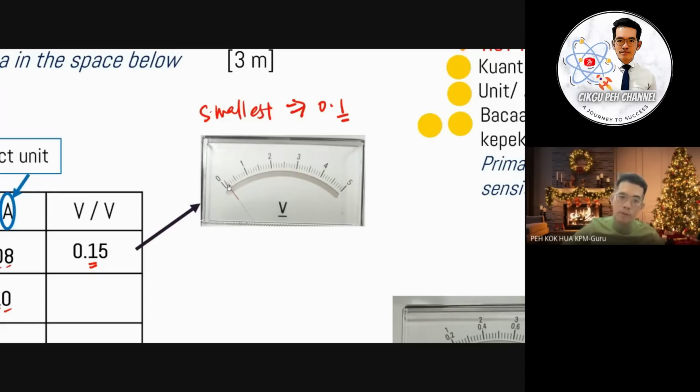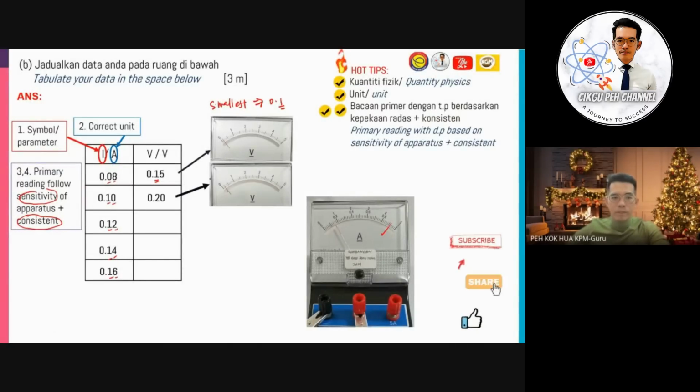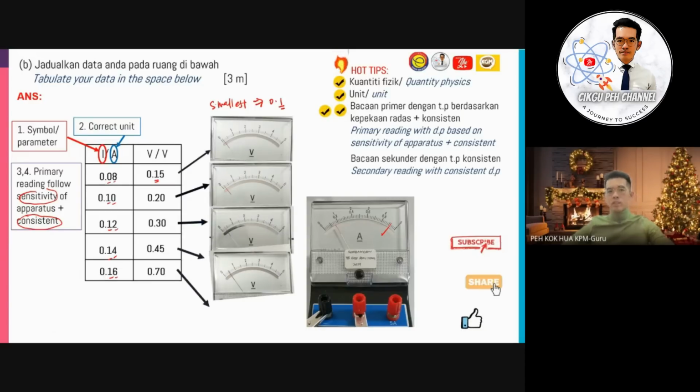So here you can see my answer, I chose 0.15. That means I used 0.1 divided by 2, because the change of the voltage in my experiment is very small, so 0.05 will have a big impact on my reading here. So I decided to use 0.1 divided by 2, which is 0.05, as my smallest division. So I will get my data here as 0.15. Then there will be the second reading 0.2 and others. The detail of how we get the data I also discussed in episode 1 already. And just as I mentioned, the decimal places for the current will always be 2 decimal places. So this one will show consistency.